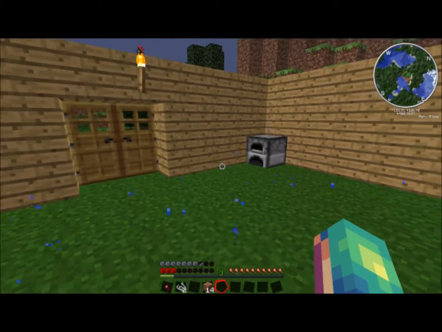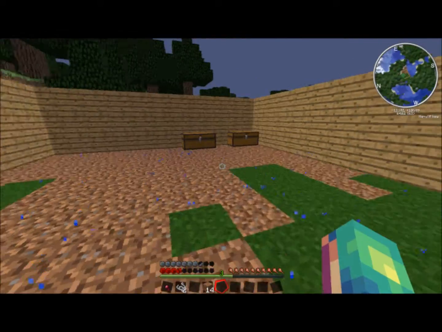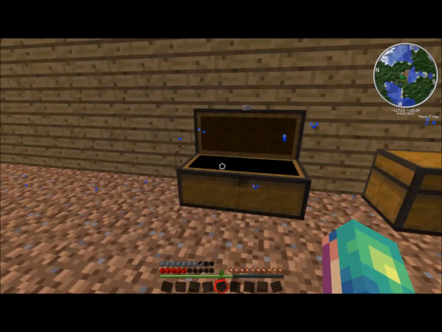Okay. So, grab the iron under there. Leave the coal in there, I guess. Put that in there. Just dump everything. I'll organize the next episode. But for now, this shall be fine.